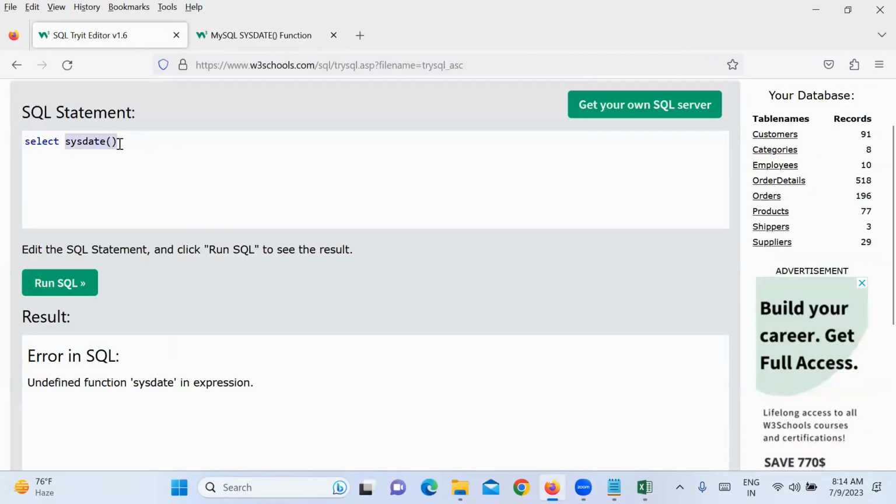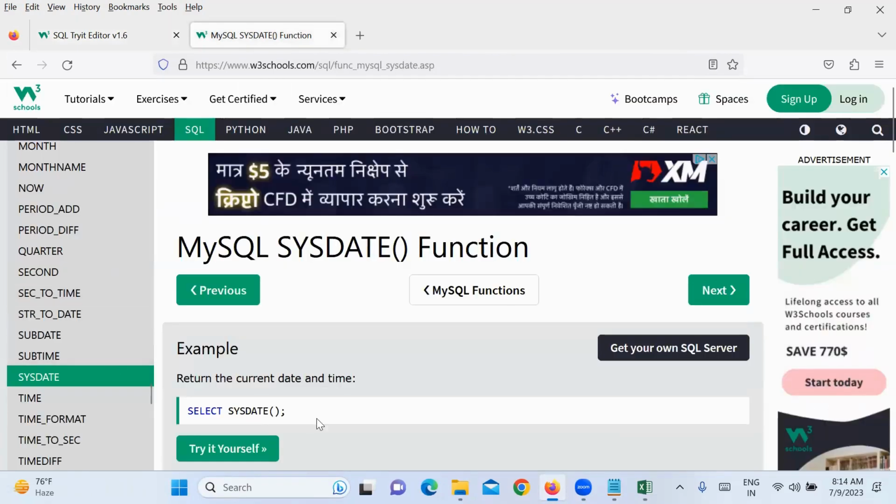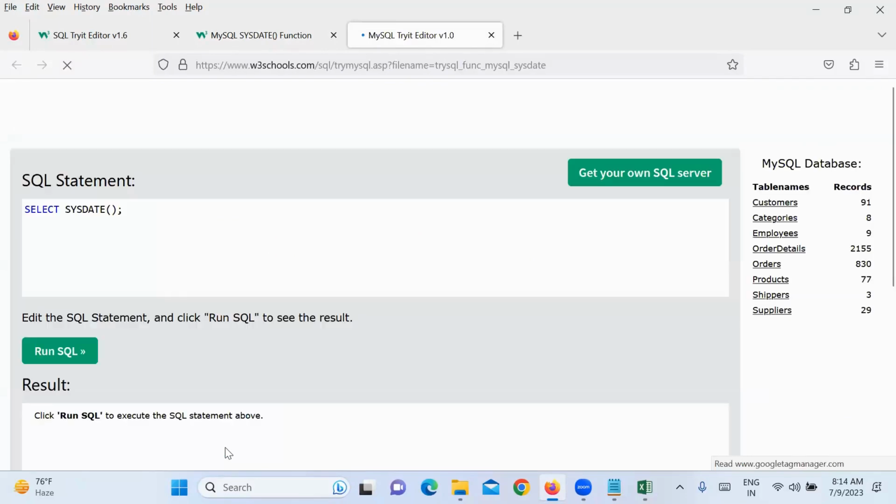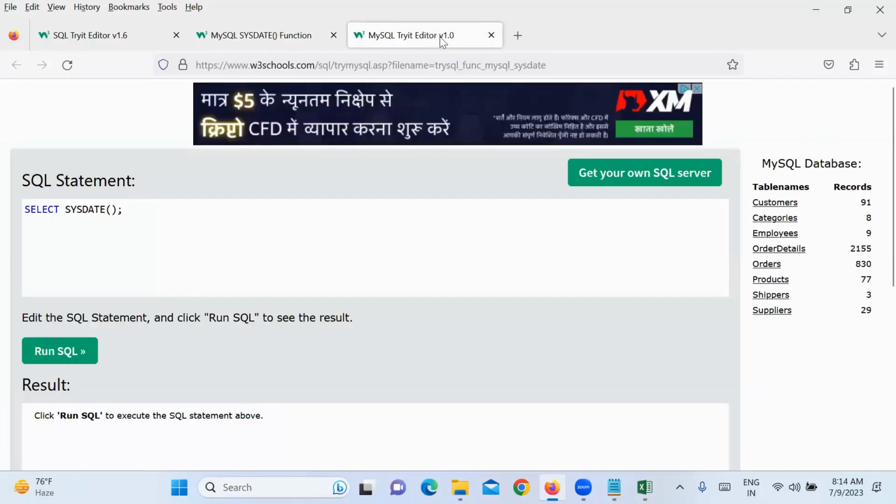Select. This function is correct. It's not opening this window. Now it's opening version 1.0, my editor here. Hello.